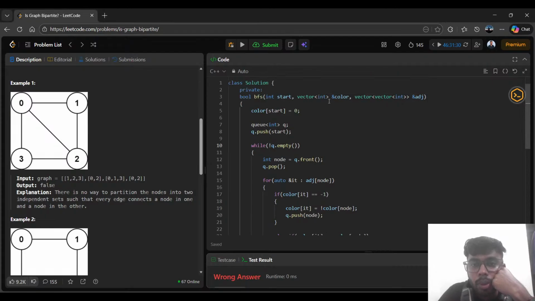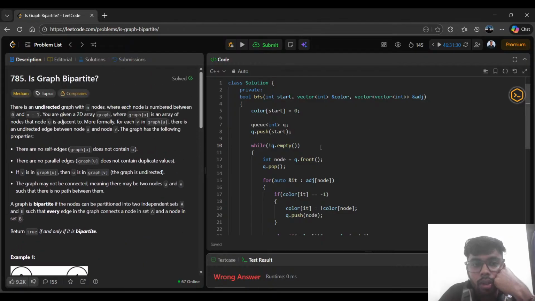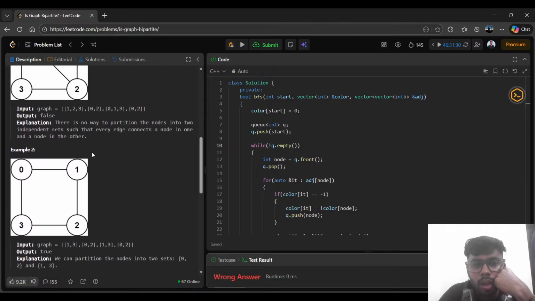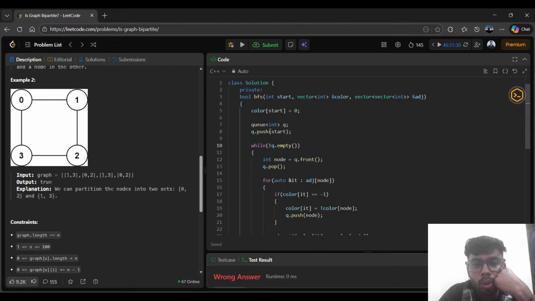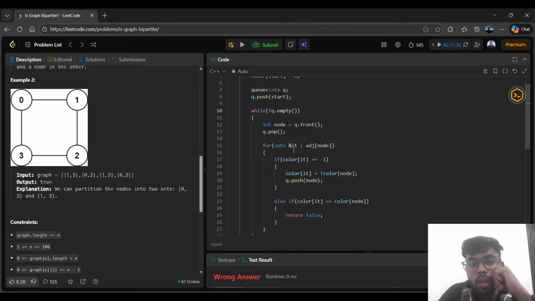Let me just debug it again. The adjacency list is given here. I was doing that time 0 to 1 2 3. It's q. I have just pushed it here, then check the condition. Then this node is here, that q.front. That's it. Then I'm checking for its neighbors.